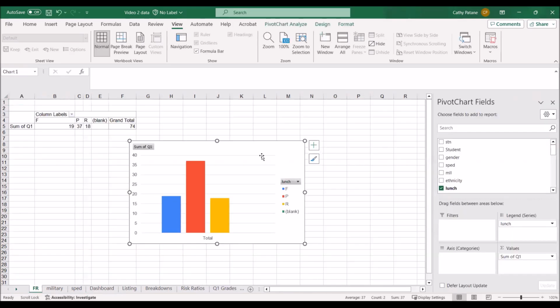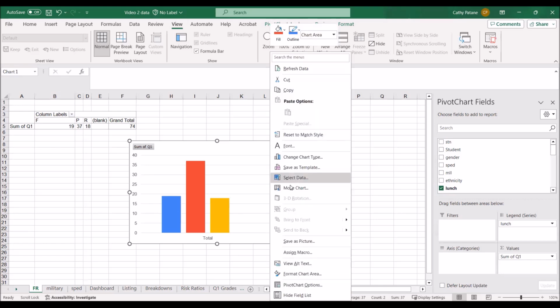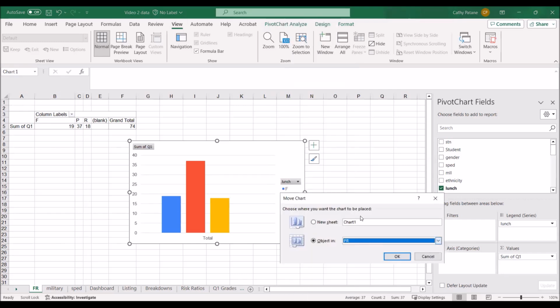First thing I'm going to do is grab the very first chart that I would like to use, highlight it, right click, and then you can see there's an option that says move chart. When I click on move chart, it's going to ask where are we moving it to? And I want all 3 of my charts to be on the dashboard. So I select dashboard and click OK.